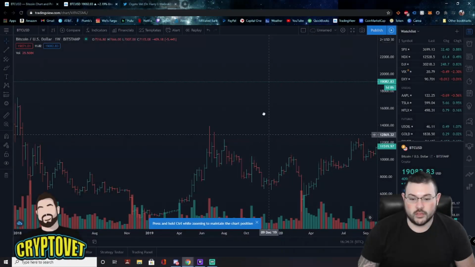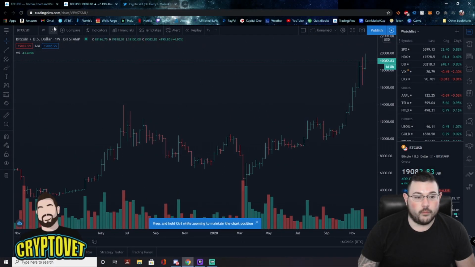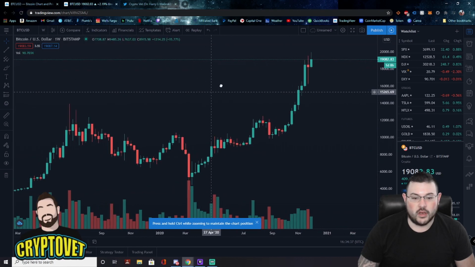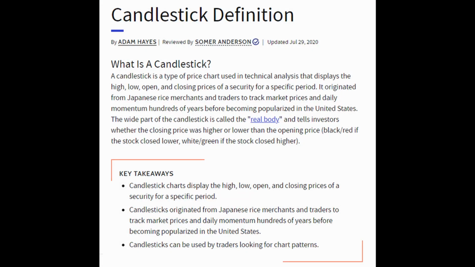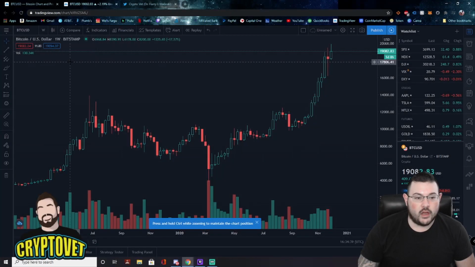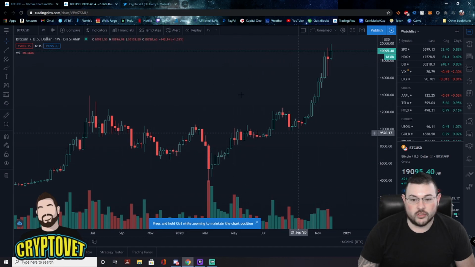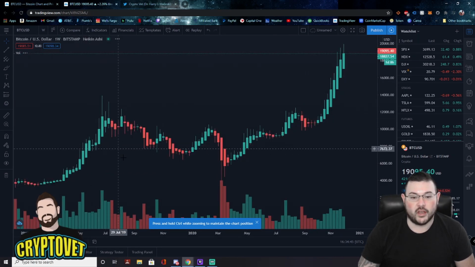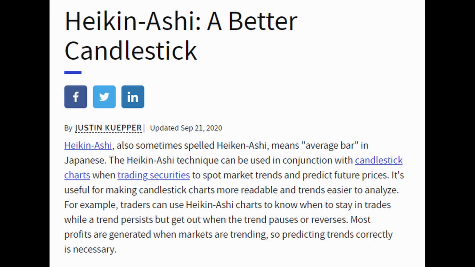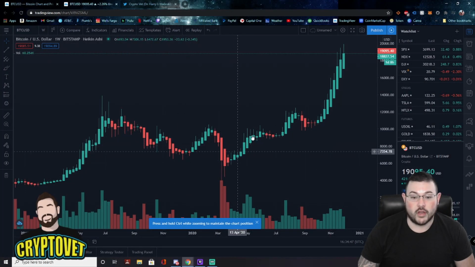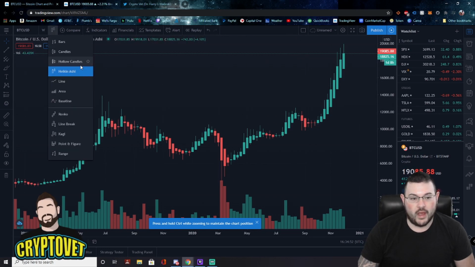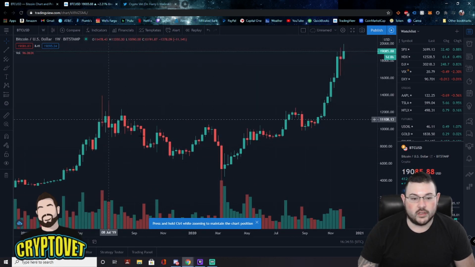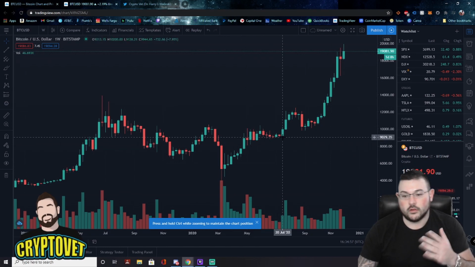Typically used in stocks. We can use candles, which is what I typically use. We also have hollow candles, which shows a little gap in between, completely your preference. We have Heikin-Ashi, which is going to change it based off of trends. So you'll notice here that we have a little green, red, green, red. If we switch it back to, say, the candles, you can see the actual correct open, close direction.